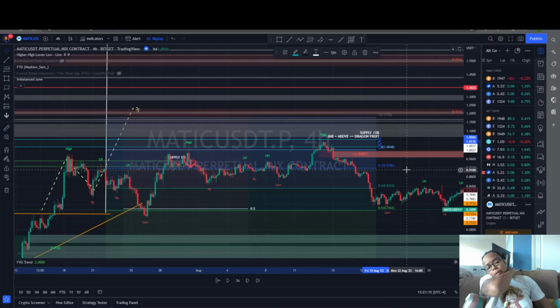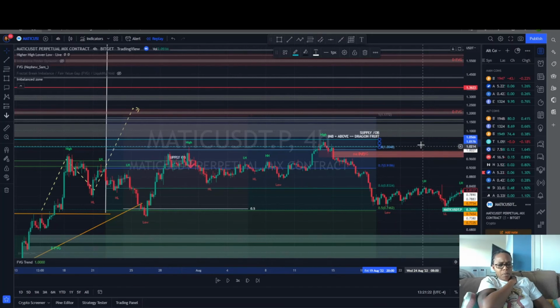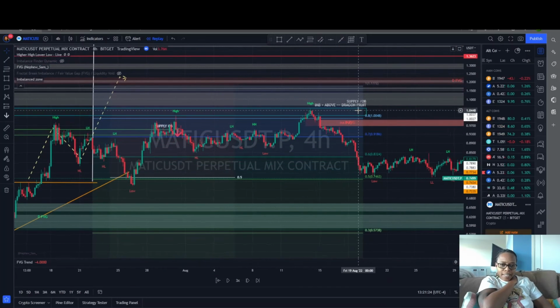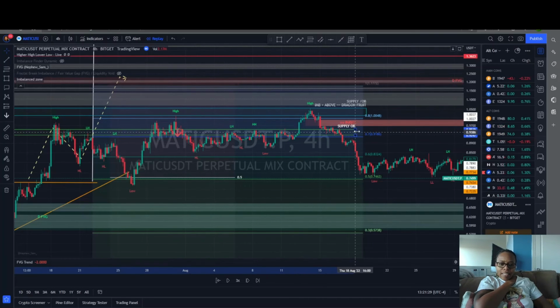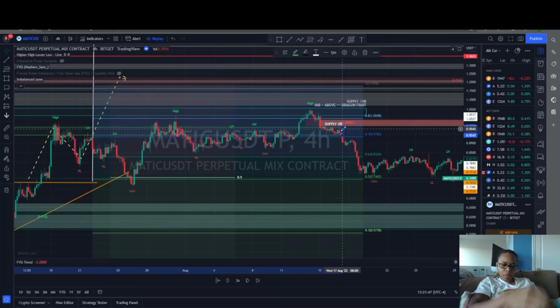Okay. I don't know what just happened, but it looks like the TradingView replay just died or hiccuped somehow. But look at it. The supply zone down here wasn't strong enough, right? But the one above that had the imbalance to create the order block for dragon fruit, that worked really, really well. So that's why I wasn't sure about the first supply area. I'm going to go ahead and delete that.